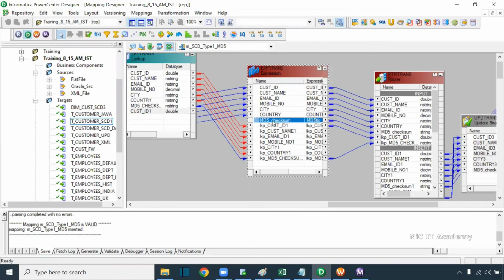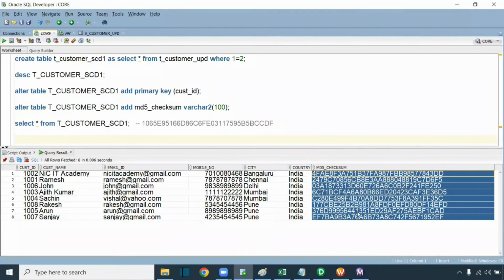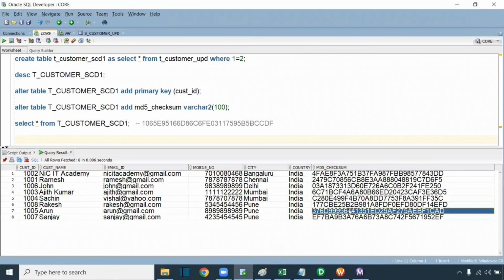You compare the source checksum value and the target checksum value. If both are not equal, you allow it through. So if you do not want to store the MD5 value, you can do this. I used it here to show you how it generates. So you can use these MD5 functions to create insert logic, update logic, and so on.